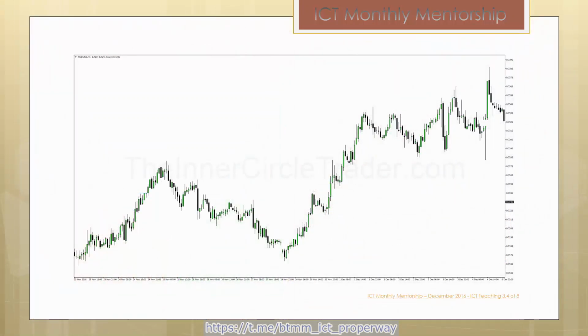So let's take a look at what it looks like in price action. We see the market dropping down from November 24th into November 29th. So we have a market maker buy model where the market's going down to go higher. See here, this down candle on the buy side of the curve. This down candle right before this movement up, this displacement, shows that this was actual hedging where they were buying early as the market drops lower.